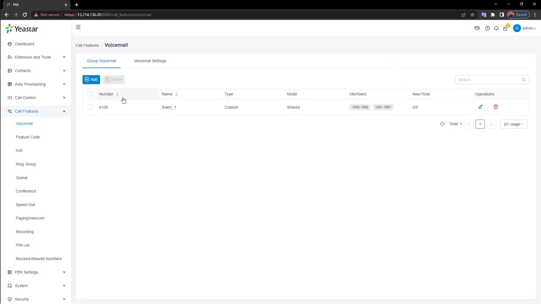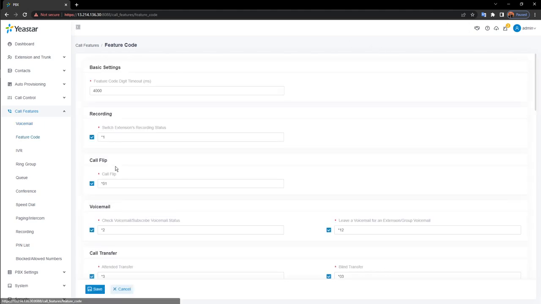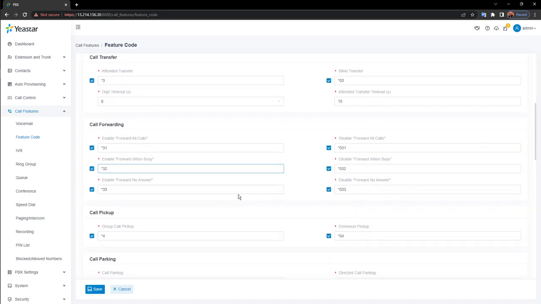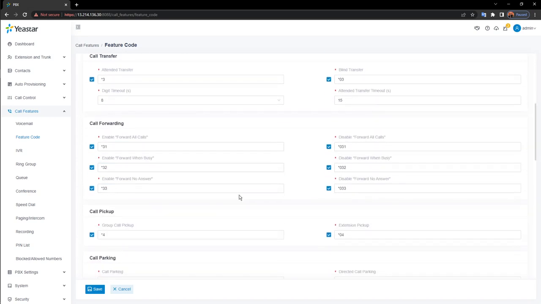Okay, let's just keep going. Number 2 will be feature code. I don't think there's anything special here. Feature code is just a place for you to get the details. If you're not clear about a particular feature code for a specific operation, you can always go back over here to check it. Or if you want to customize a particular feature code for that operation, you can always come back here to change it as well. Nothing special, right? I'm going to skip this, I guess.